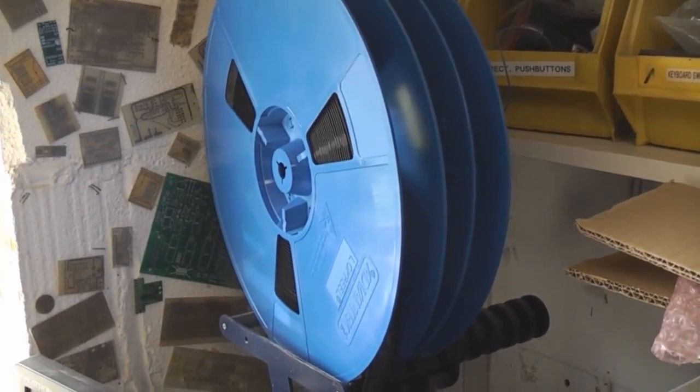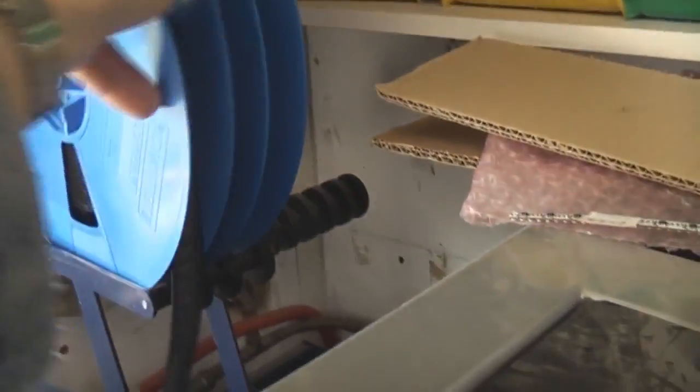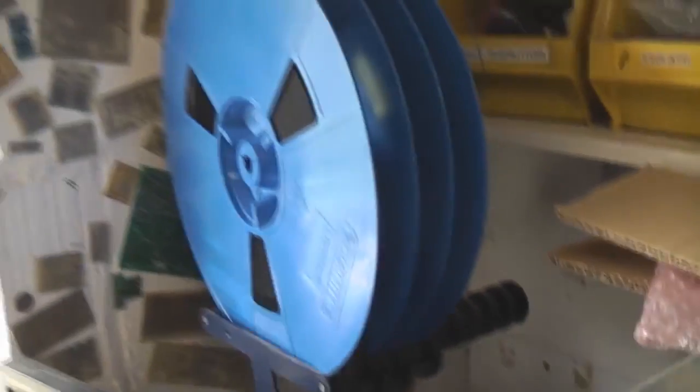The Macroblock chips are a little bit harder to get hold of, but I use so many of these I just tend to buy them in a reel of 2,000 at a time. I think I'm on about my third or fourth reel at the moment.